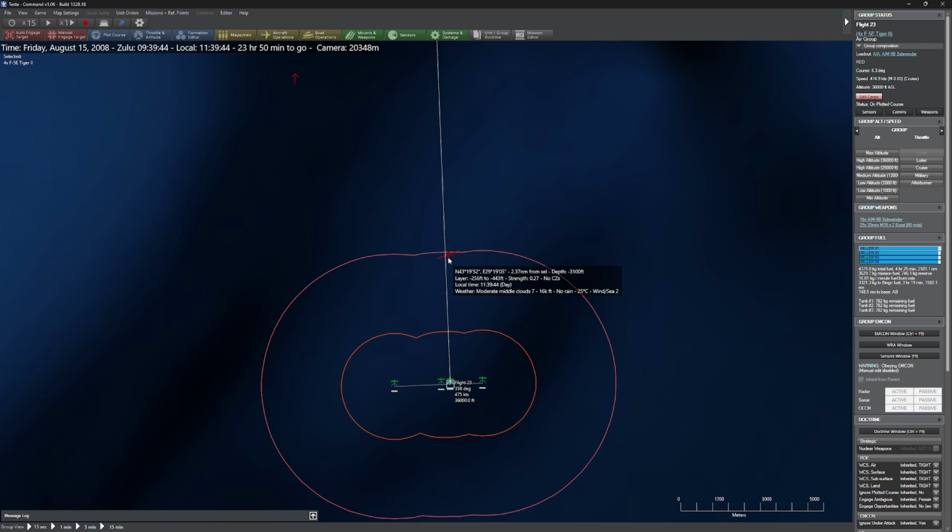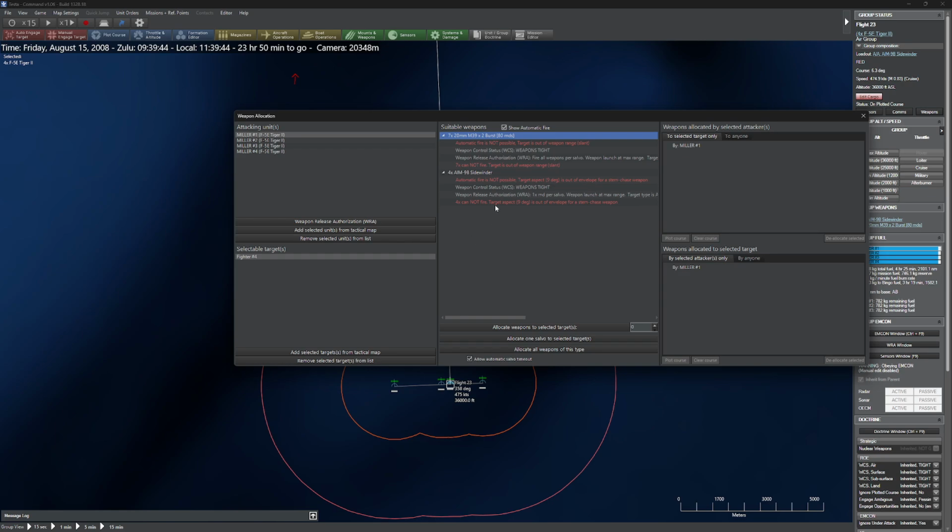So what we're going to do is we're going to go ahead and order these guys to engage this fighter. Now, if you take a look, we're in range. We're running at each other. This is a head-on engagement. Shift F1, click. You will observe that the target aspect is out of range for this type of weapon. We can't hit it because we're not behind it.